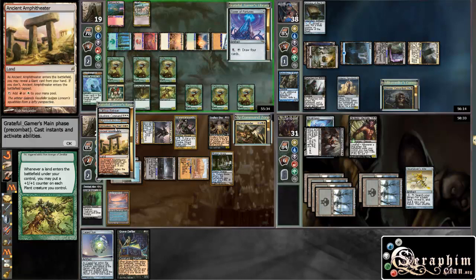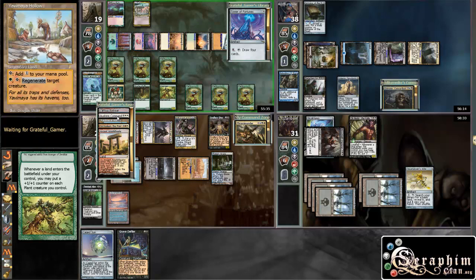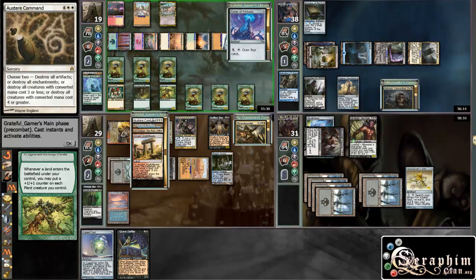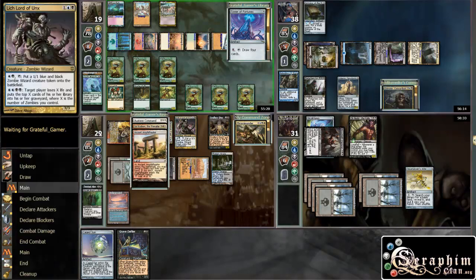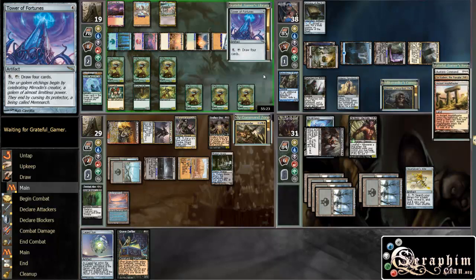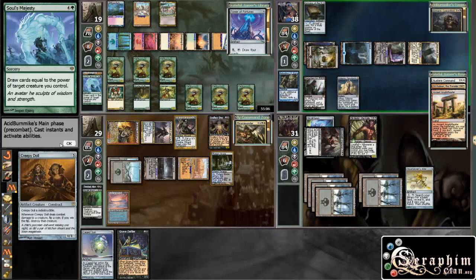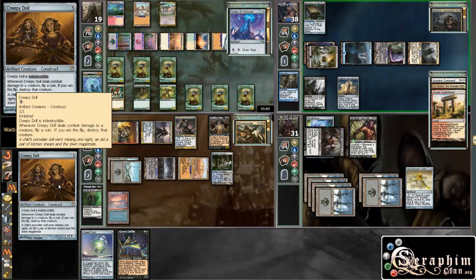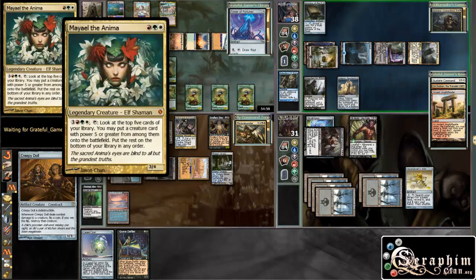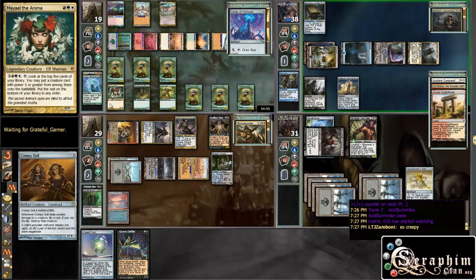Austere Command, a couple of lands. Clifftop Retreat. Yeah, Vivid Meadow. Yeah! So this is suboptimal. Tower of Fortunes, draw 4 cards. Heh. Because this is creepy though. Because this is kind of what happens with Mayael. I try not to get her out there so she can get like Hallowed Burial or stuff like that. Because that's so... this guy's funny.